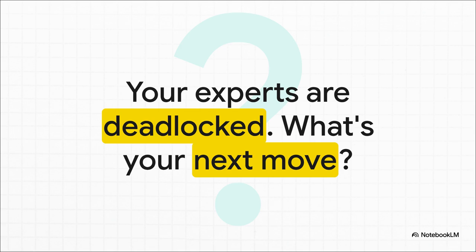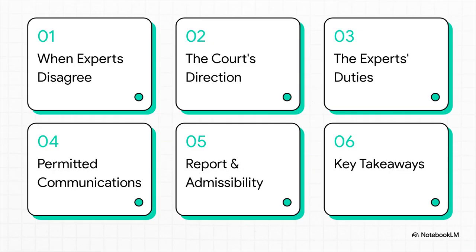So picture this. It's a classic litigation nightmare, right? Your experts are completely deadlocked on a make or break issue. The trial's looming, costs are just piling up, and the judge wants clarity, not a stalemate. So what's your move? What do you do? Thankfully, the UCPR provides a really powerful procedural tool that's designed to do one thing: break this exact kind of deadlock. So in this explainer, we're going to walk through the whole process from start to finish.